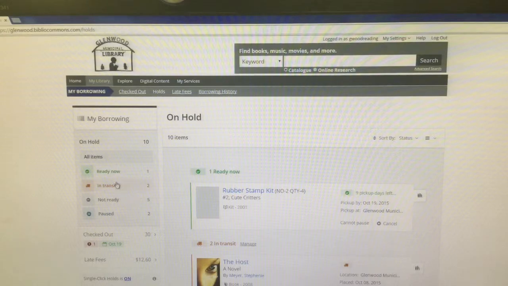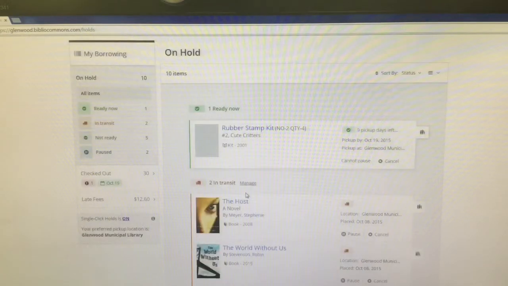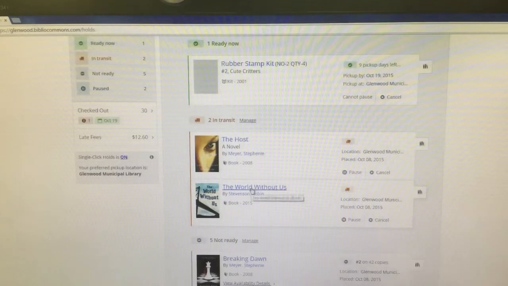In transit, it shows here, and the in transit items show the little truck. That means it's on its way with the van through the system. So it's been checked in somewhere and it's on its way to Glenwood Library. Now it may or may not be there really quick depending on the van, if it needs to go to Lethbridge to be sorted out first from whichever library it came from, and then put in the Glenwood van bins. So just watch that.